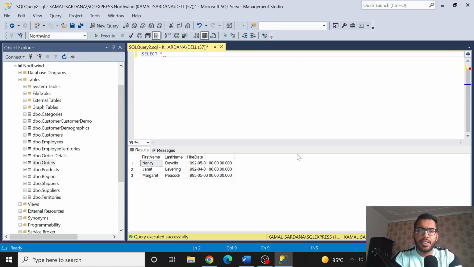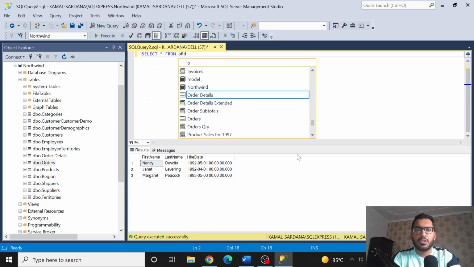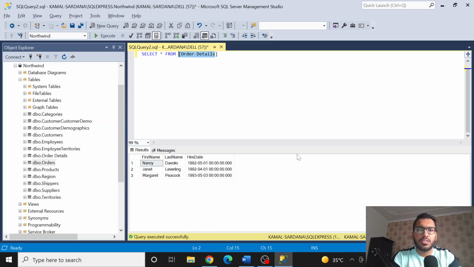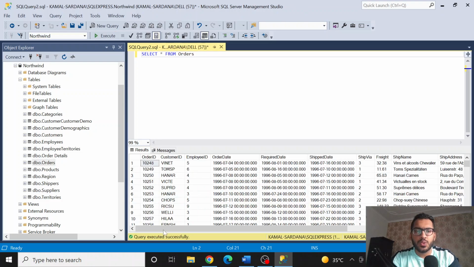So select everything from orders. Yeah. Execute this query. All right. Where the employee ID is equal to 5. Trigger this and there you go.